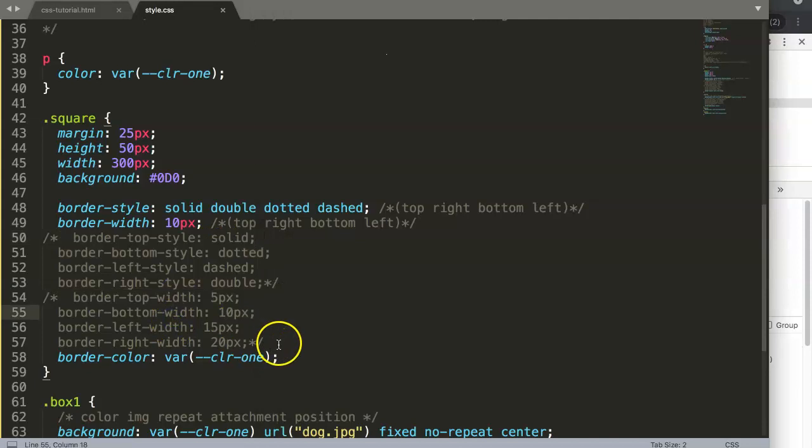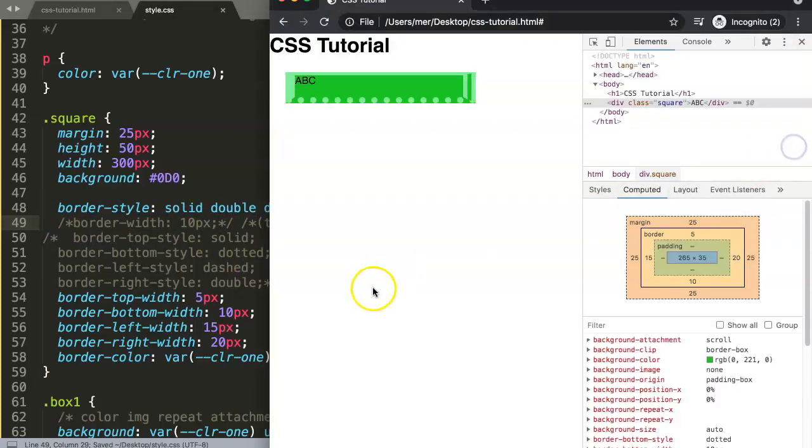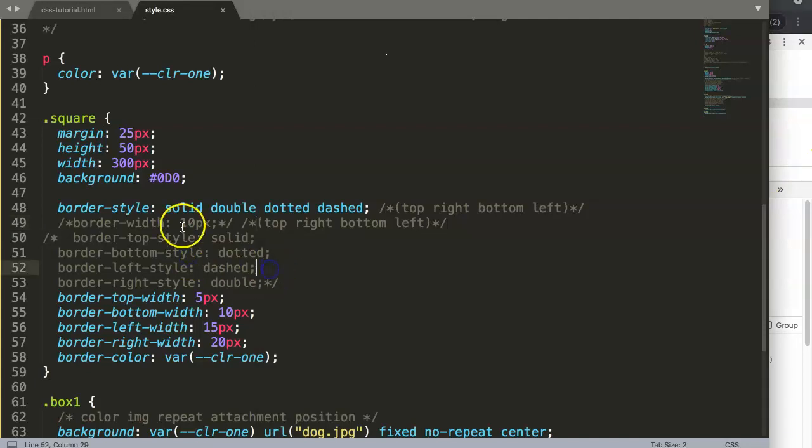So the only thing we want to do now is this one here. Let me just show this first. If we comment this out for a minute, and this could be commented out as well, there's no need to remove it. If we save this, this is our end result that we want, where we see here 5, 20, 10, and 15.